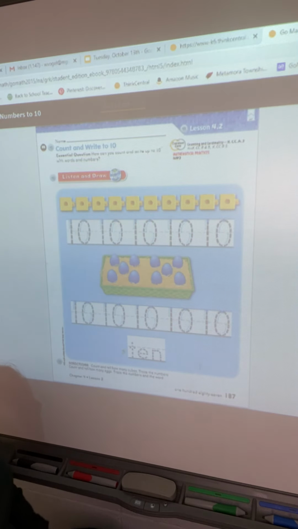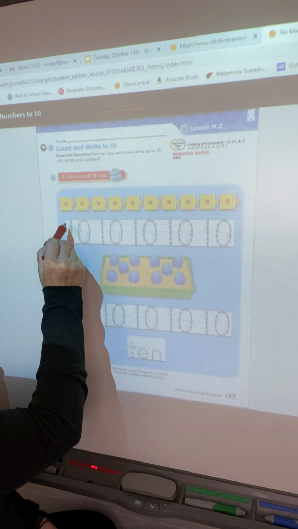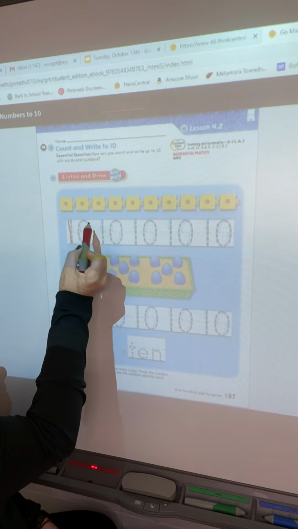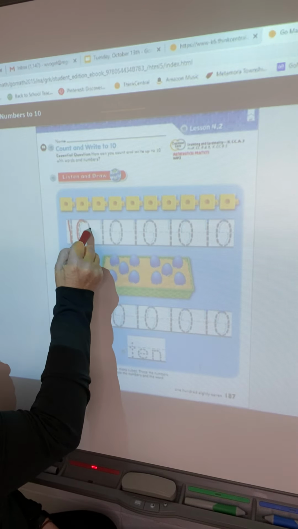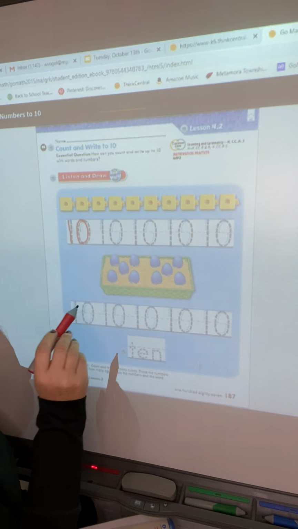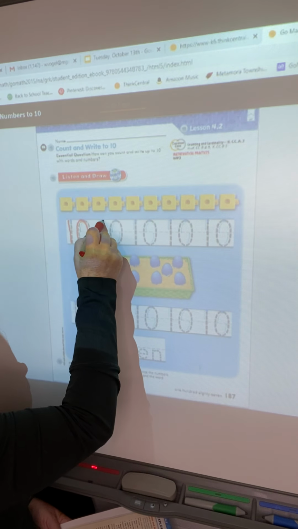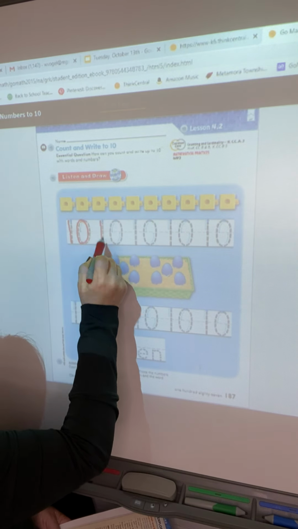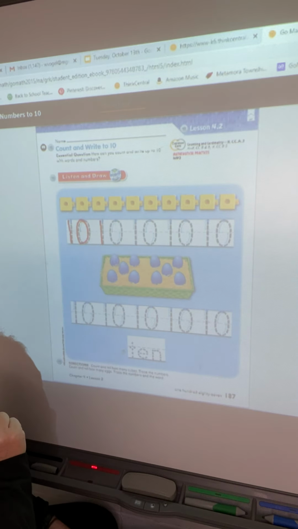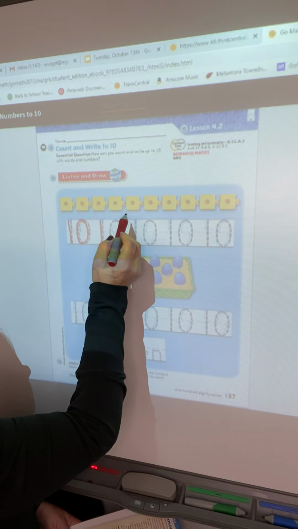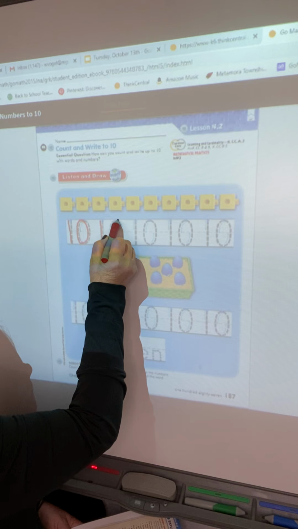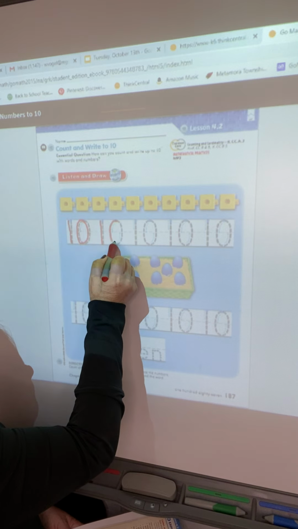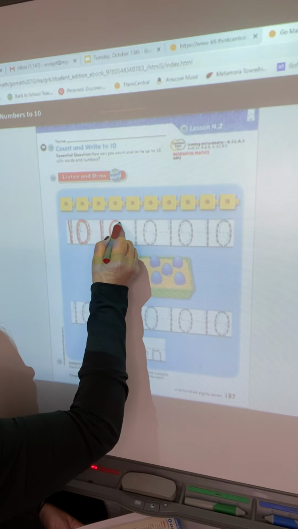All right. Well, if you see, 10 looks a little different because 10 has 2 digits or 2 numbers to make it. So you can see there's a 1 and a 0. Now, when you're tracing these, I want you to notice the blue dot. 1 is super easy. You start at the top and pull straight down. The 0, the arrows will show you how to make them. So you're going to start at the top and you are going to trace all the way around.